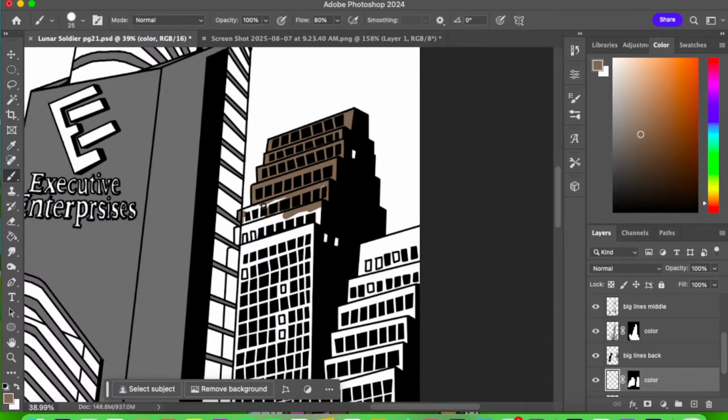Even though when I start coloring a lot of the shadows in here, it's going to slightly alter things, at least that color will be hidden underneath it. So that recognition is there for the reader. Especially if somebody from Houston were to buy the comic, they would say, hey, I know that building. I know where that's at.